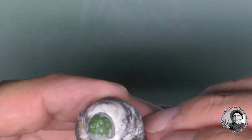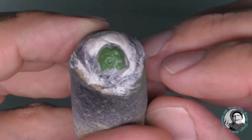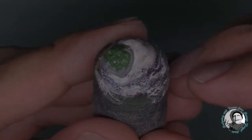The first part is done. You could leave it like that if you like to, but I will go on and show you some more little tricks.